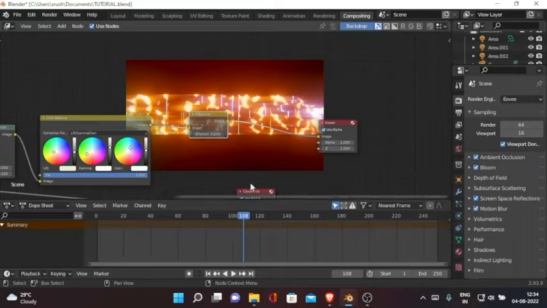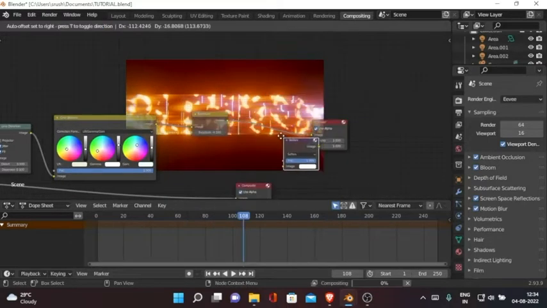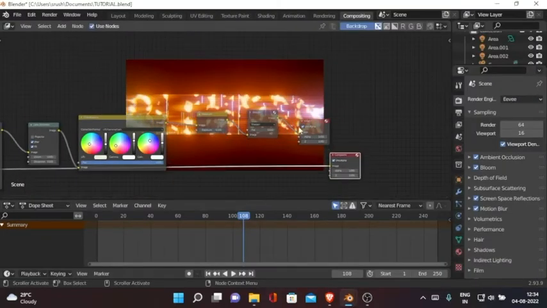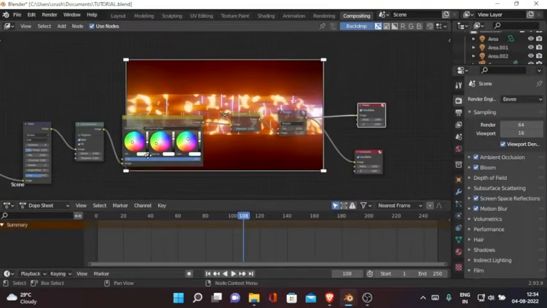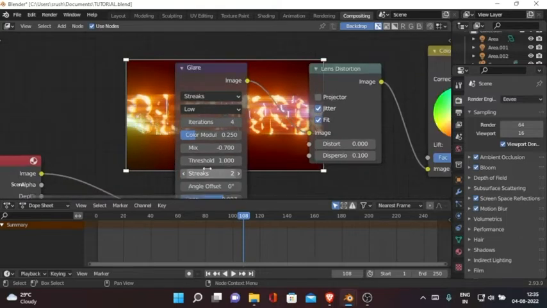We have in lens distortion, you don't have to do anything with distort value, you just have to increase the dispersion value, I guess, and then you have to tick mark that jitter and fit, so that you get that tiny dot kind of thing in the edge of your render. It'll give you a sense of the photo or the render coming towards you, but it's not quite coming towards you. It's just a very interesting effect to play with.